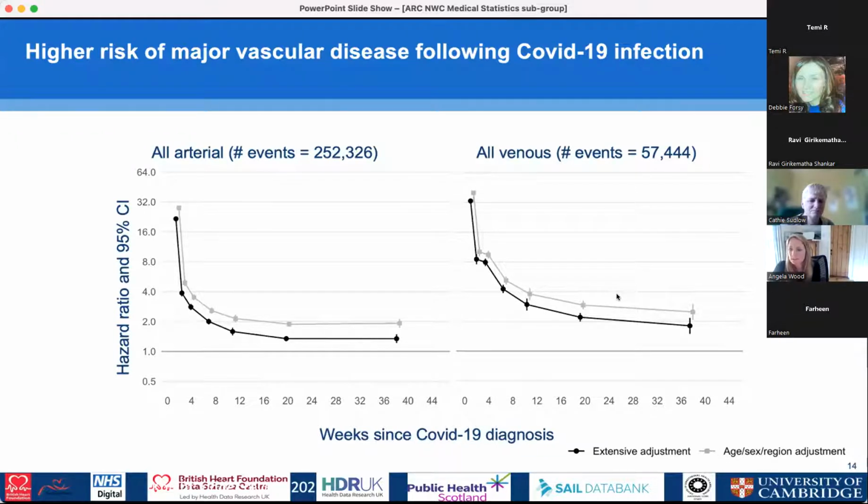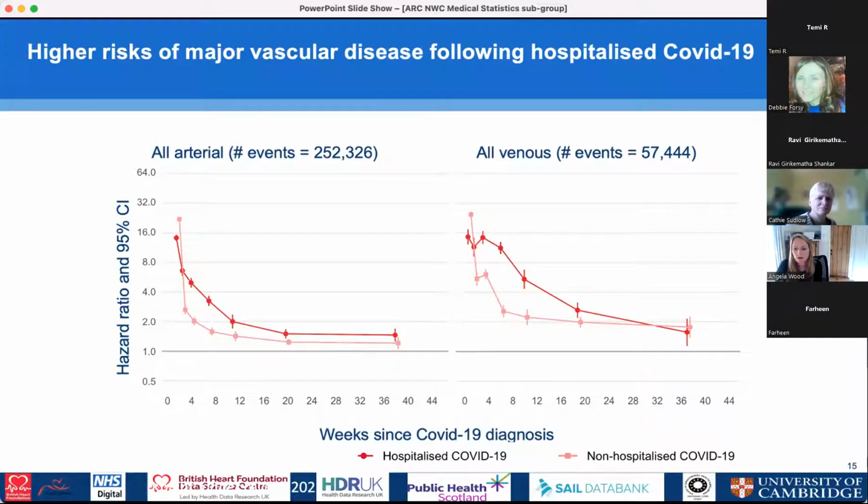And we do see some attenuation following that adjustment. And we could argue that perhaps some unmeasured confounding might remain. But the key thing about these results is that they continue to support policies to avoid COVID-19 infection with effective vaccines, and also the use of secondary preventive agents in high-risk patients after COVID.